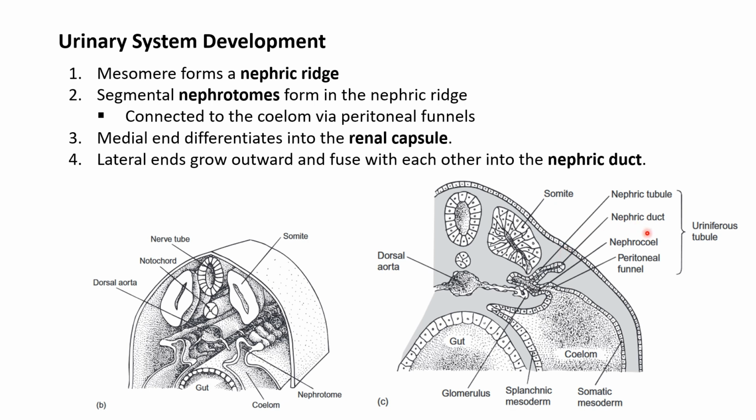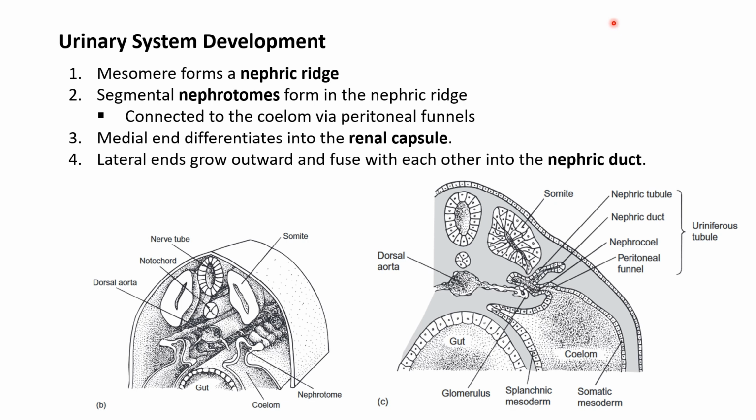This is different from the collecting duct we saw earlier, which only collects urine from one or two nephrons, but the nephric duct is a more macroscopic structure, collecting all the urine produced by the kidney. So we've already mentioned one type of nephric duct, the ureters, and there are other types of duct depending on how they develop. We'll see that later.